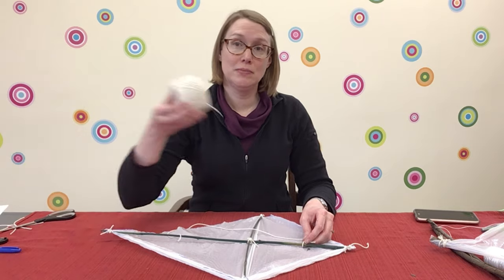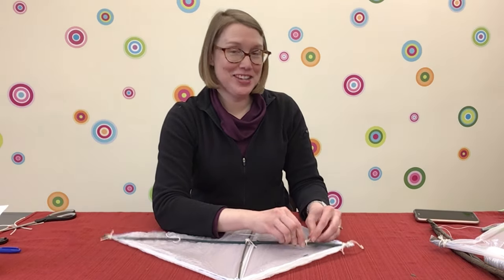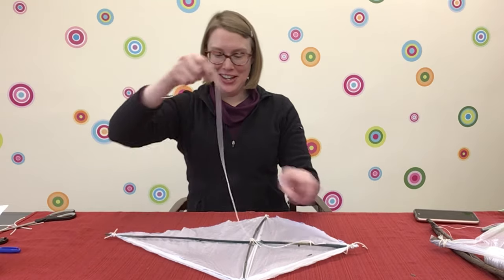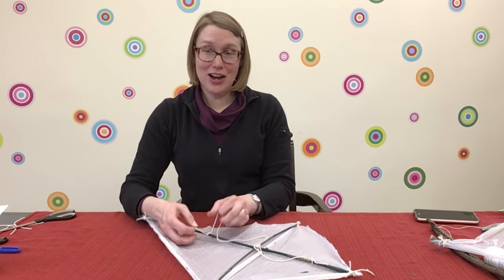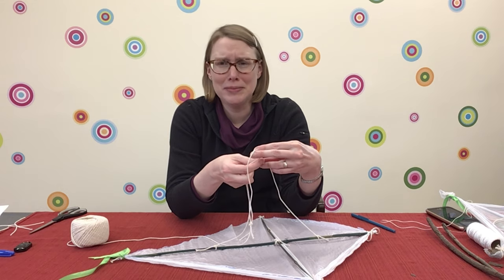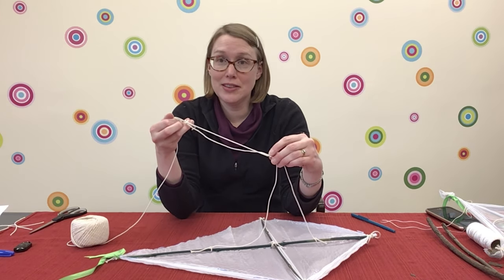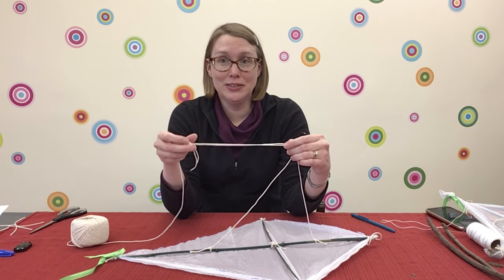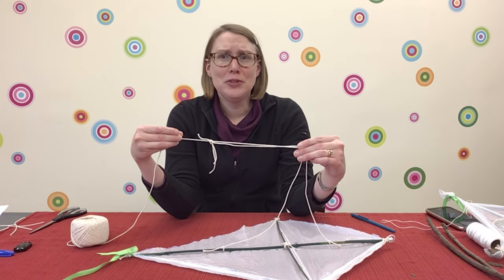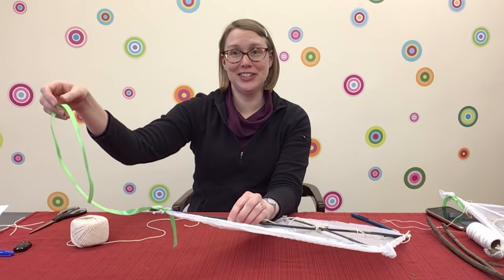Your flying line can be a ball of rope like this. Or you can do something a little fancier. At home, we have a lint collector that we use for a kite reel. So you can let your string go out longer and then pull it in to go shorter. Here's how I attached it to my bridle. If you have a little tiny circle, like a little plastic circle, or even maybe a key ring, you can use that to attach from the bridle to the flying line. I tied what I think is called a lark's head knot and then looped that onto the flying line. You may have to do some trial and error with this. Then attach a tail for balance and decoration.